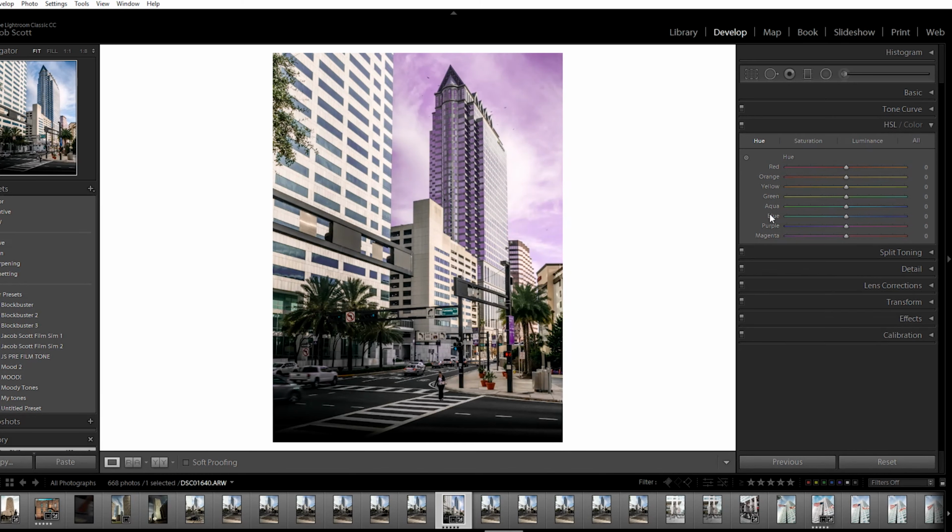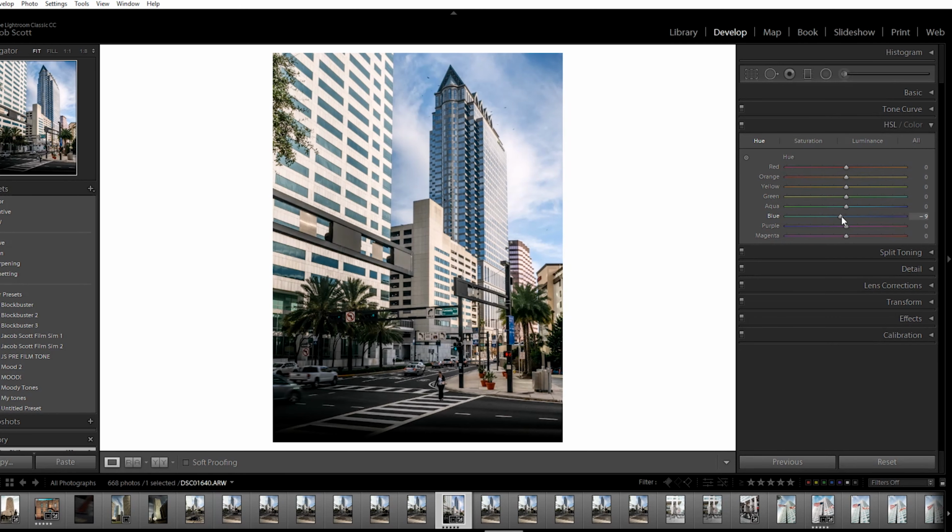Now, this is really great because if you want to get your own color palette, say for Instagram, you can really use this tool to dial in your own color palette on your Instagram grid. Normally in my photos, I like my blues to be a touch more aqua. So in the hue tab here, we're going to take our blues and slide them just over towards aqua, just a little bit like that. I think even that looked a lot better there.